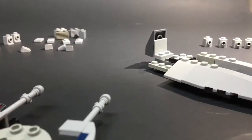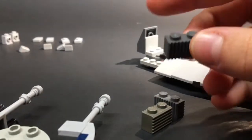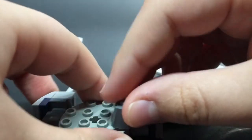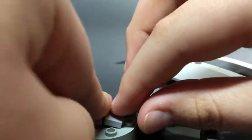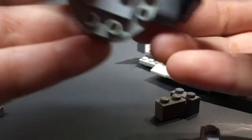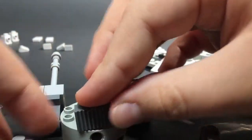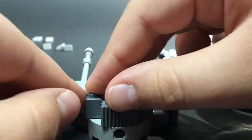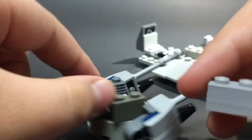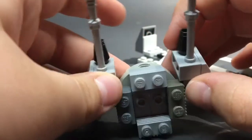You can use any brick you'd like, but currently we're just using three of these. So attach — first, so the drawer can stand — you're gonna put two of these jumpers on at the bottom. You could do black if you want, just to hide the bottom. Depends on what you want to do. You'll grab all three of your bricks, whichever one you want to use, and put them on like so. And then you're gonna grab your final brick and put it right here on the front. Bam. So this is what it should look like if you followed the instructions.